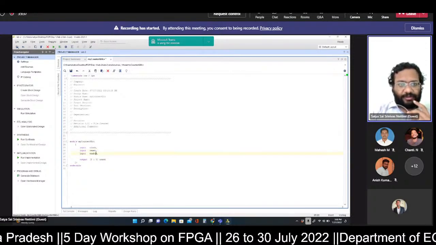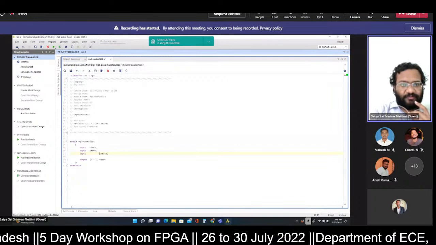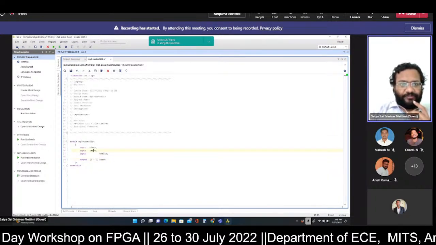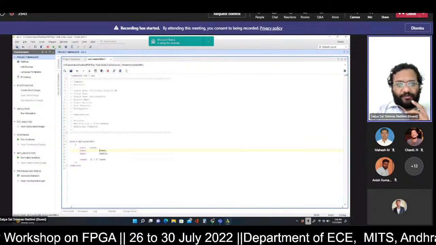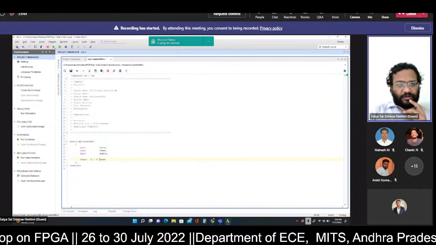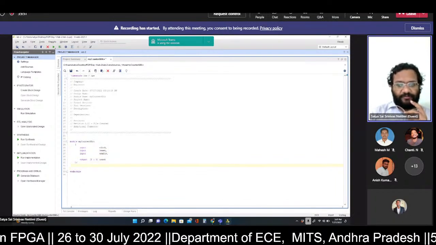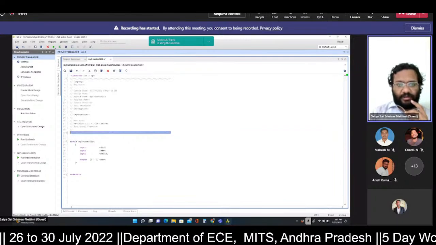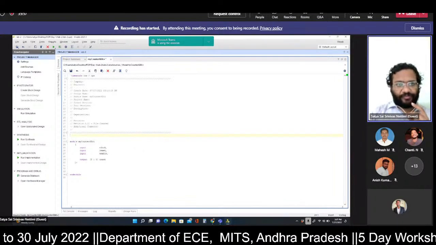Am I clear? So we have defined the port list. Now our black box is ready. Now inside the black box, how the circuit needs to function, for that we need to describe it using RTL.